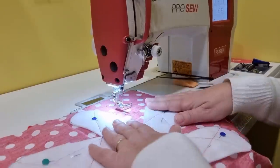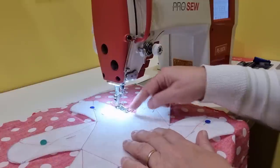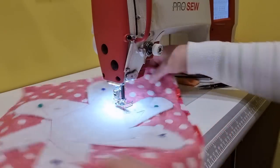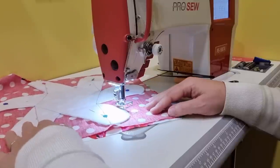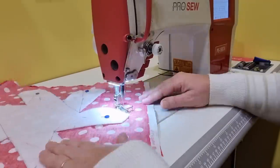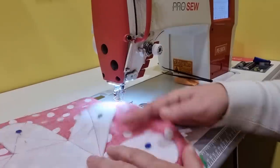I've reduced my stitch length to 2.3 — normally I do 2.5 or 2.7, but this time around I'll use a slightly smaller stitch length. I'll start here, back stitch, continue on all the way around, back stitch, then continue on. When you come to the intersecting point, put your needle in the down position, turn your work around, and come back down the side. As you come to the curve you just want to go very slowly because you want your curves to look really nice when they've been turned through. I've come back to the beginning and then I'll go and do the next one.